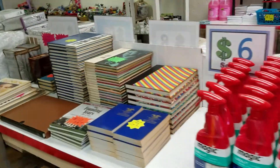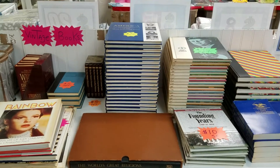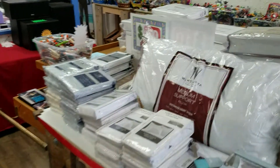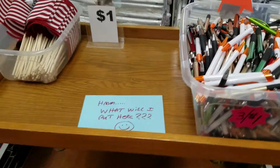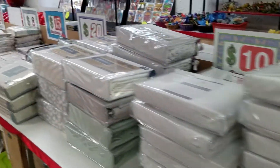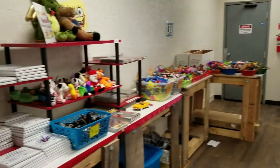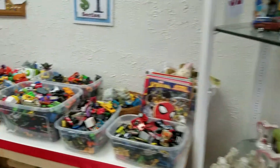We're expanding into home items. We have a brand new vintage book set — a very nice selection of books. We have bedding, more collectibles, everything entertainment, sound systems. We are expanding into all kinds of household and five-and-dime items, so please come down to Lincoln Town and check out everything that we are expanding into.